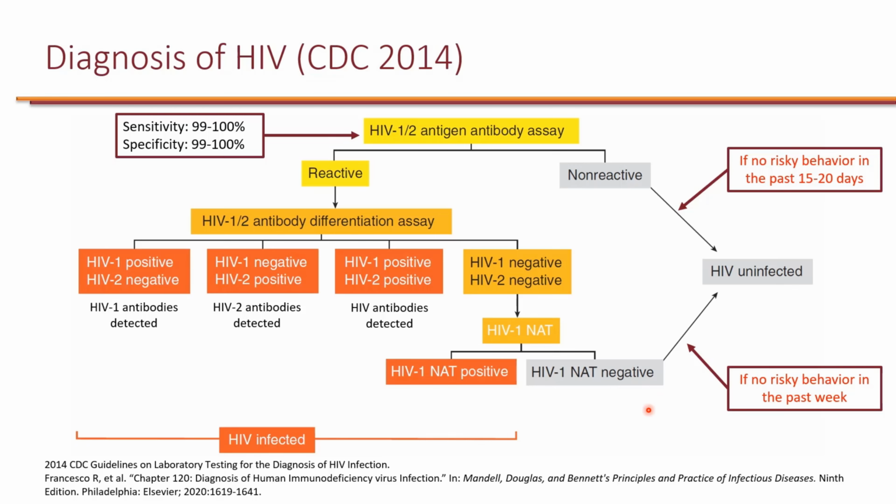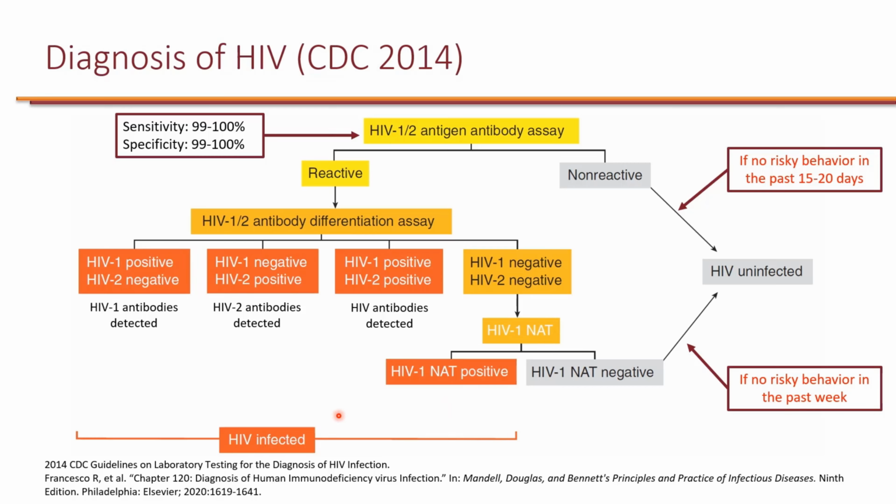It typically takes about 6 days for the RNA levels to go high enough for this test to detect it. This nucleic acid test is a qualitative test, so it basically tells you if the RNA is there or not. Regardless, when someone tests positive, we need to do PCR in order to quantify the viral load.